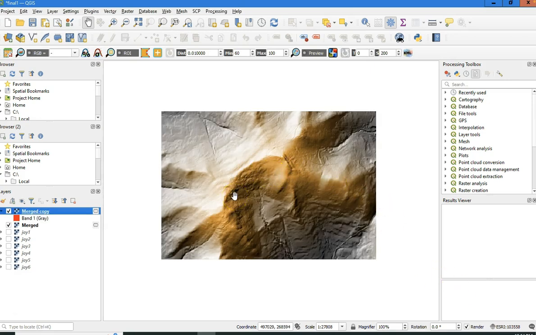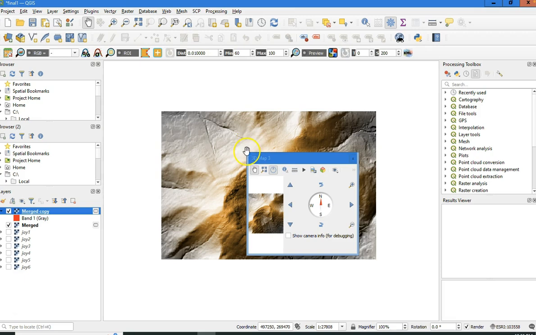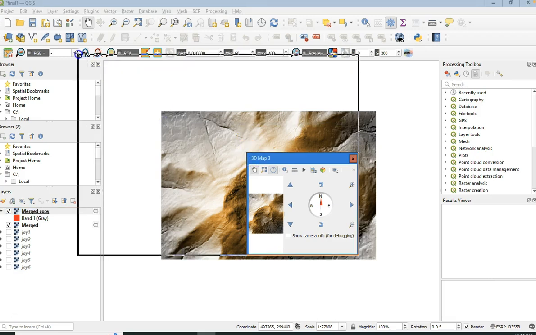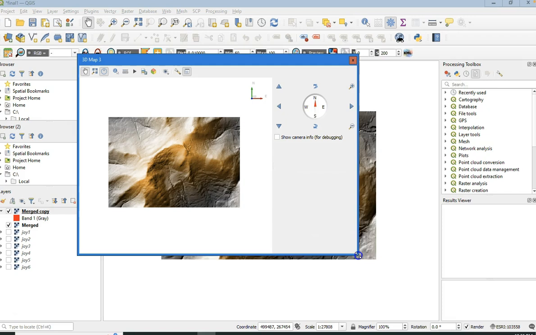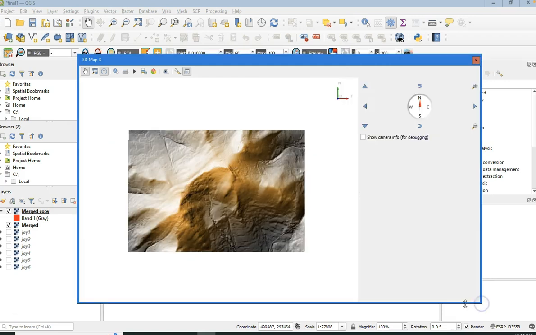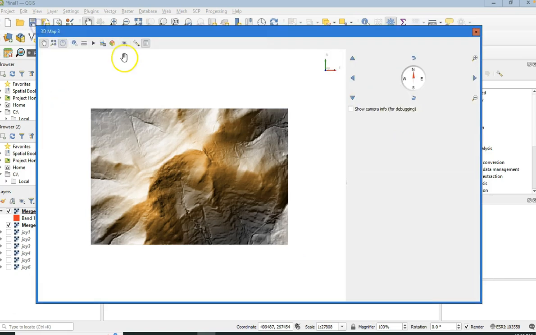Now we need to make it into a 3D map so that we can make our 3D animation. So we're going to click here, new 3D map view. I'm just going to make this bigger so we can see what we're doing. Now we'll go to the little tools.